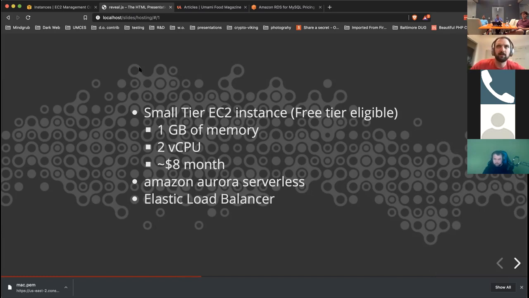And yes, it's irresponsible hosting, but I like the idea that if I wanted to, I can put an elastic load balancer in front of this to allow for that kind of horizontal growth. At the moment, I'm only running a single instance and a single RDS instance.